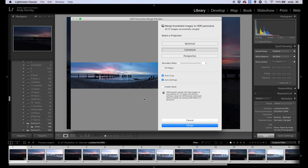And there we go, done. Pretty simple. Not really a lot more we can do here. We can have a look at spherical potentially. I don't think perspective's going to do us any favours. Not a huge amount of difference really, but is what it is. We can have a look at the auto crop.